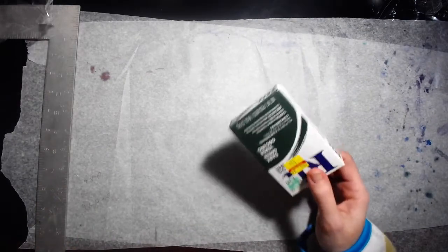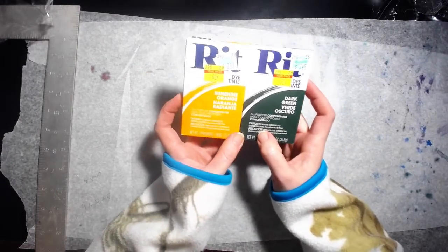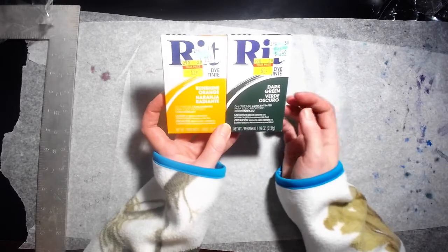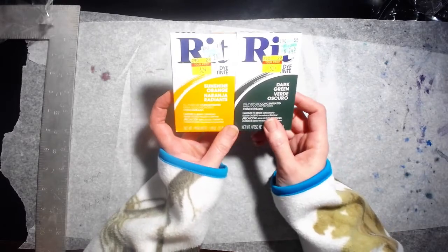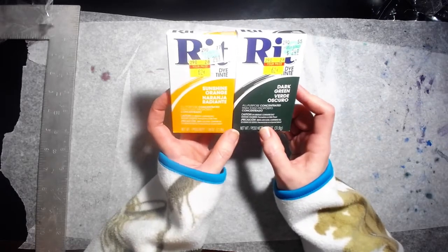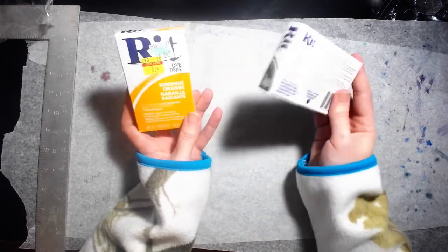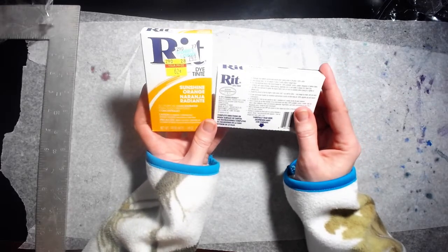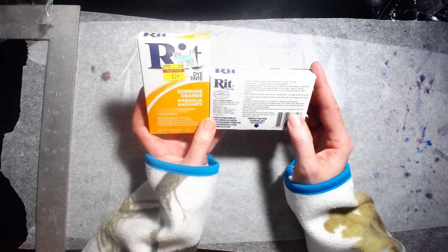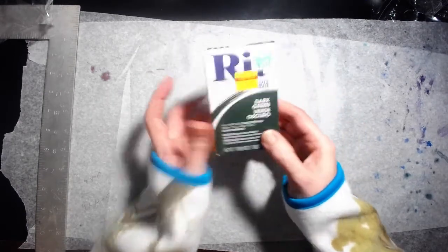There were only two of these on clearance. These were originally $2.49 and I've never used them — I don't dye fabric — but they were only $0.62 so I'm going to try them out. There's dark green and sunshine orange. This is Rit dye. I think I could use this with watercolor paper, and try it out along with the tea stain kit that I got.